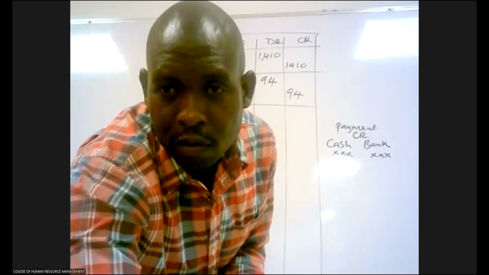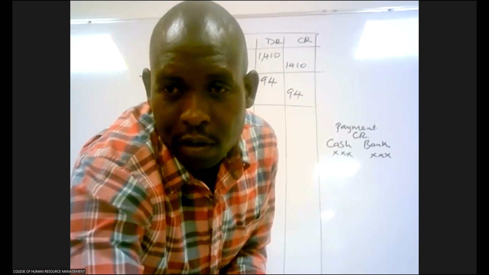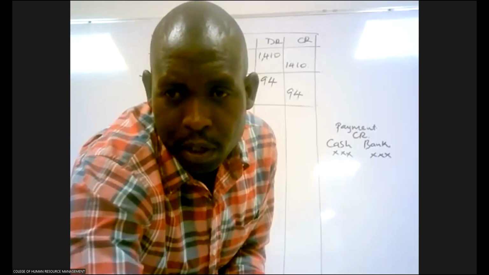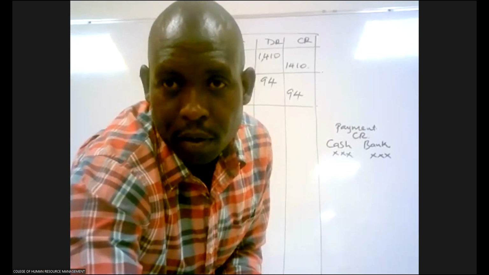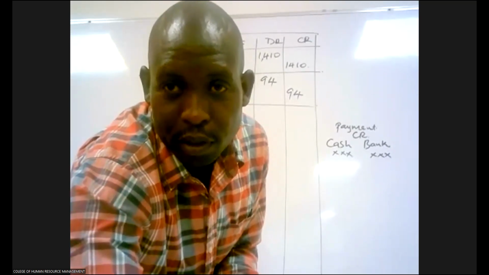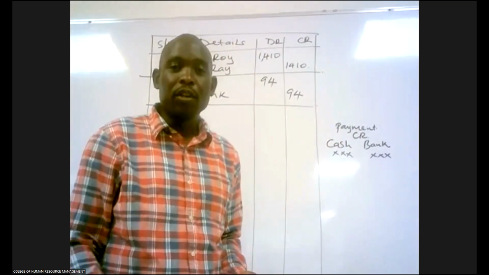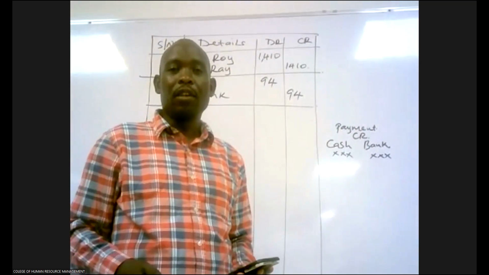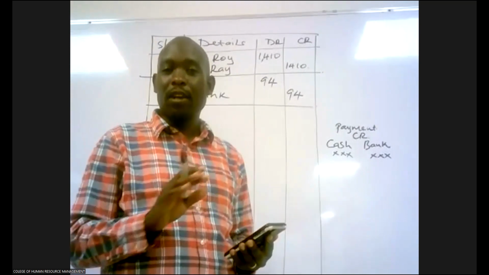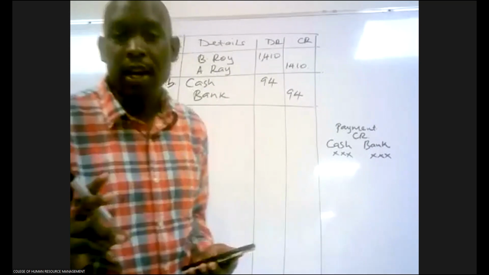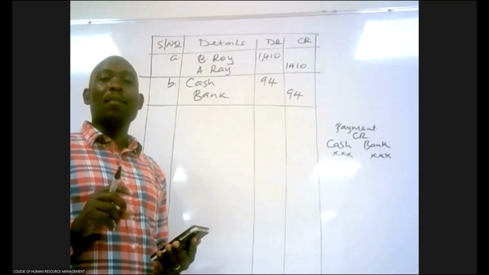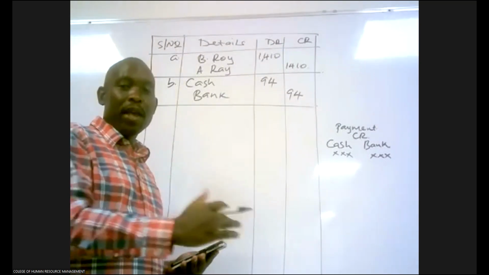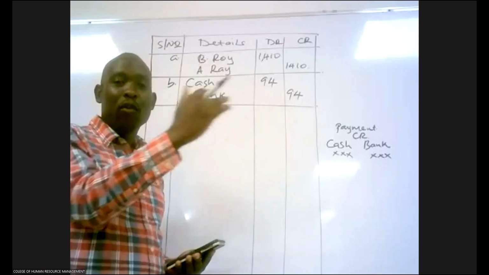Okay. Mwalimu, does that mean you start with a credit entry? Okay, I think I responded to that. The other one is, why are we crediting the bank and it is money out? Let me respond like this. When it is money out, it is always credited. When we pay, it is always credited. Money out is always a credit entry. That is very correct. It is not actually a mistake. When you pay, we always credit, either cash or bank.